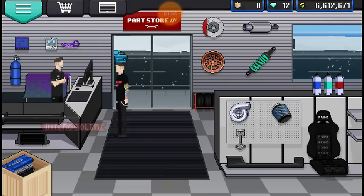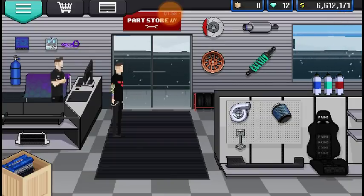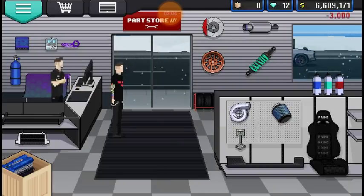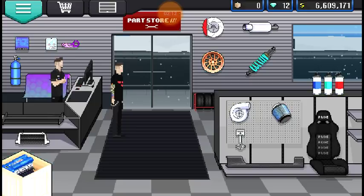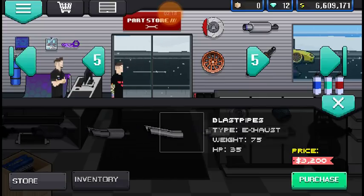For the intercooler, you're going to want the VX Type S, which is, again, budget, $500. Engine, you're going to want to keep stock. The brakes are going to be black because I don't quite remember if he had red ones. I literally just made this list of parts like 20 minutes ago, so I didn't have time to go watch another video. For the exhaust, you're going to want to go for the $45,000 hood exhaust.